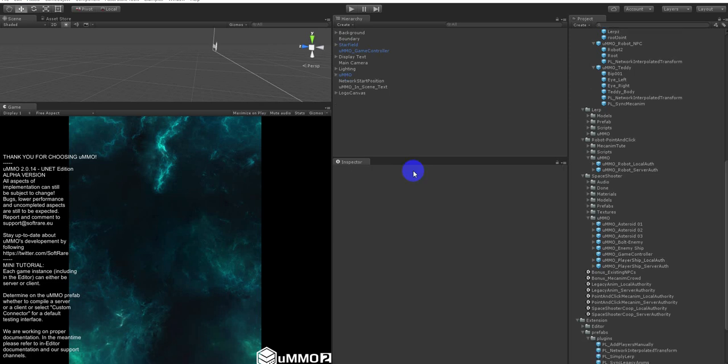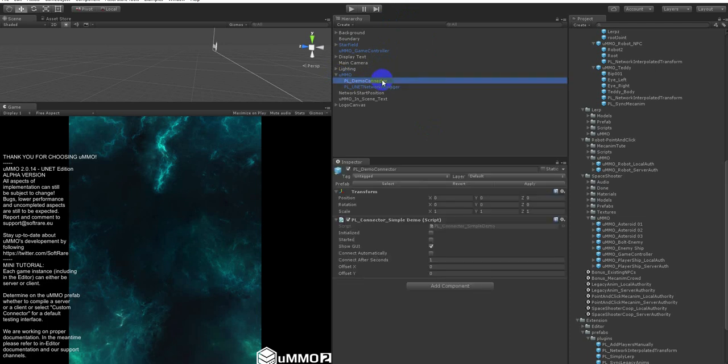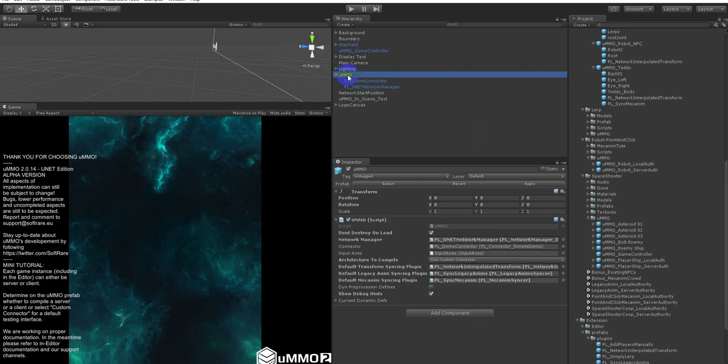Okay, bear with me. There's one other topic I want to talk about, and that's plugins. I talked about it a little bit before, for example the demo connector. I said in the beginning it's important, but I didn't really elaborate on it. On the uMMO prefab we have one option called architecture to compile, and you have default and use custom connector.